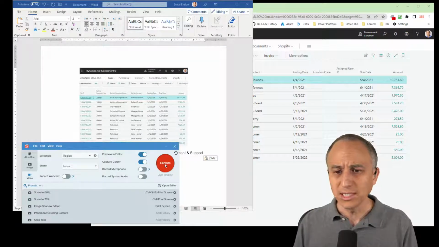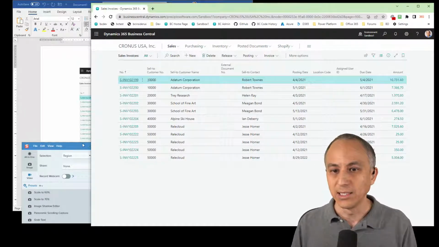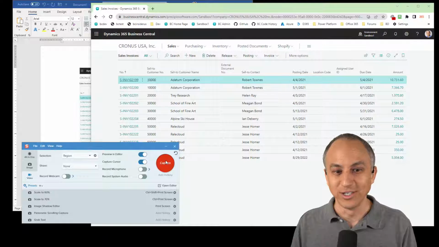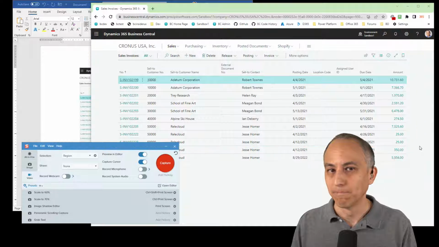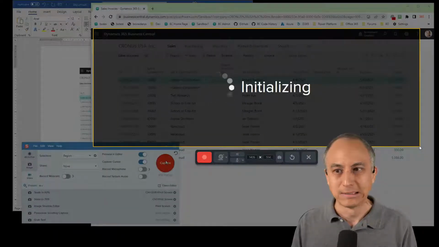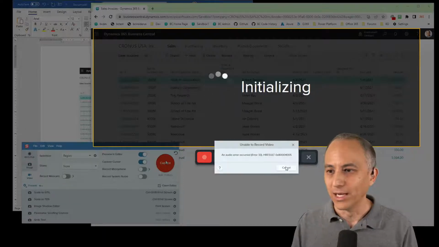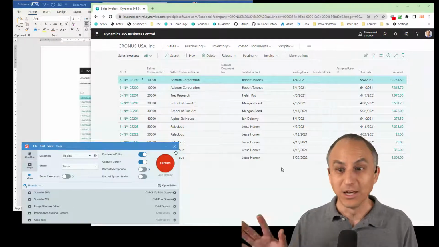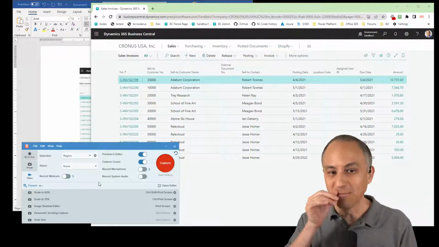Okay, so let's see what happens. I'm going to record video, and let me get my screen handy here, and let's see if this works during a live stream. Capture, and I'm going to draw what I want. Is that working? It says initializing. I think I may have broken things. Okay, well, an audio error occurred. It gave me an audio error even though I didn't want to record audio. So because I'm doing a live stream, it kind of freaked out on me.